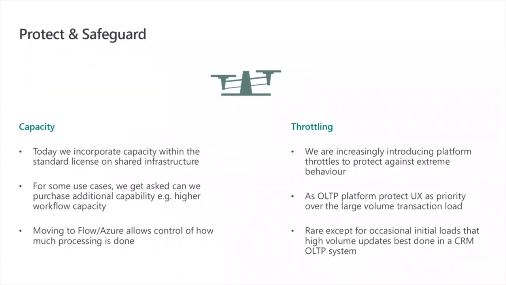Keeping that in mind, we started publishing things like throttle limits to talk about specifically what you can do, how many operations or how many API requests a user can make, whether it's in a window of 24 hours, or how many concurrent requests they can make. So there are different elements of these throttle limits: the number of concurrent requests, how many requests you can make in a sliding window of 5 minutes, or the number of requests you can make in a window of 24 hours.